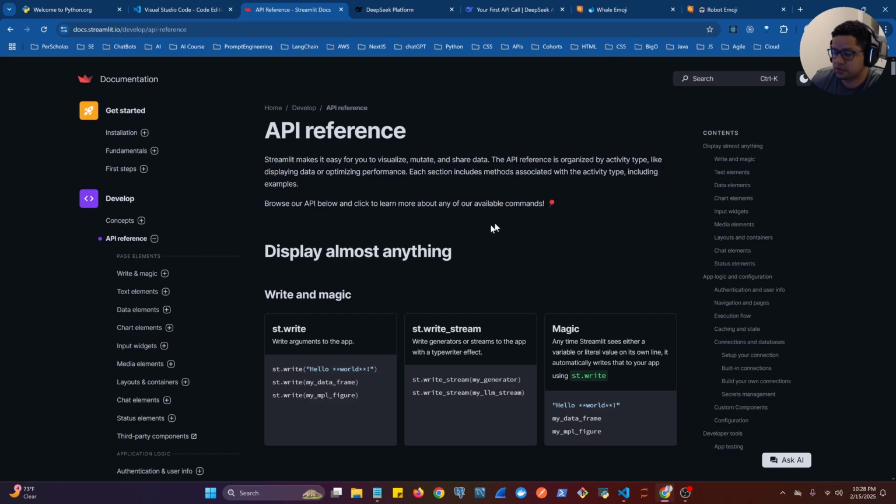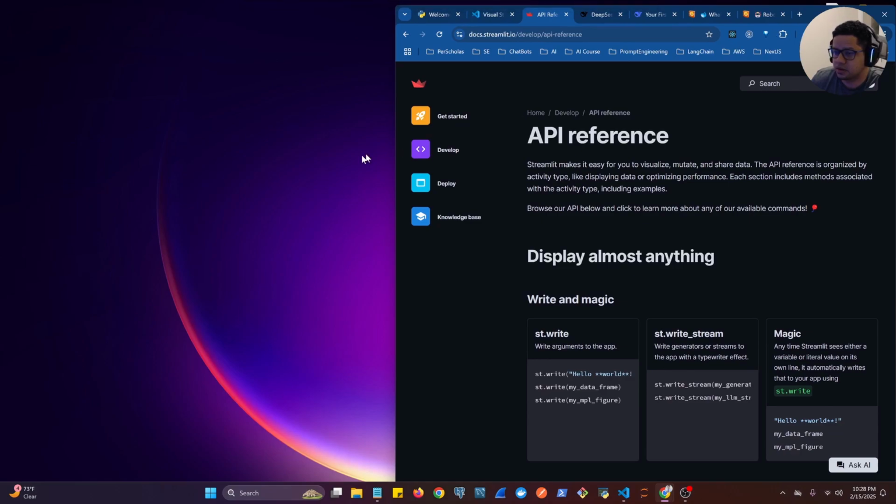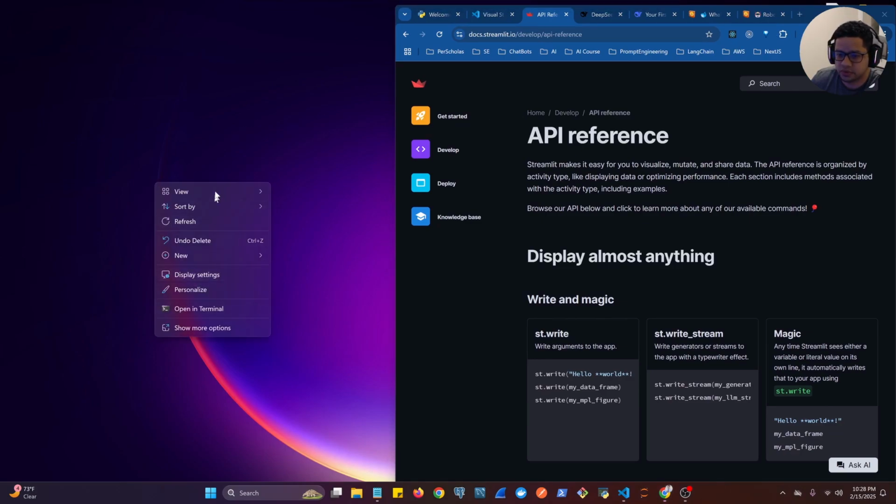So let's go and create a new folder for a project. Let me move this to the side, and somewhere in your computer you're going to create a new folder. So I'm just going to create it on my desktop here.